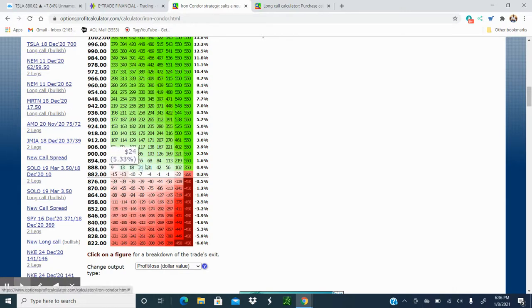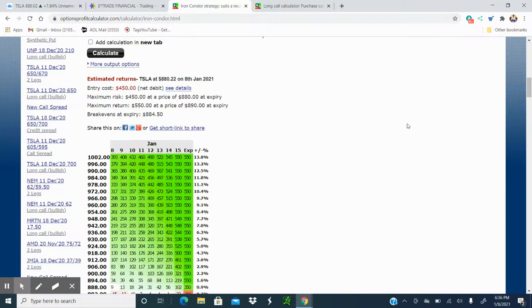And look at this. This won't happen, but if it never moves, you're still making money because that short call is deteriorating. So theta actually works in your favor. Theta works in your favor. Look at this. As time goes on, the numbers go up, and this is the max you can make, that 550. So if Tesla does go through the roof, you're capped at 550, but you've paid 450, right?